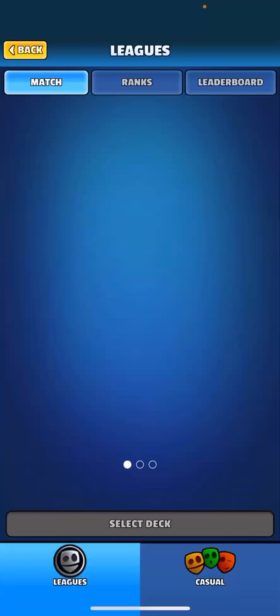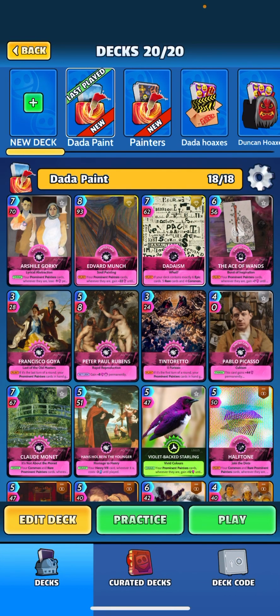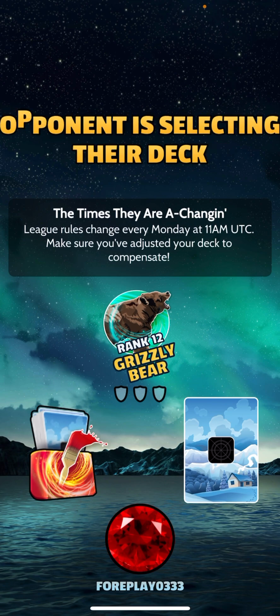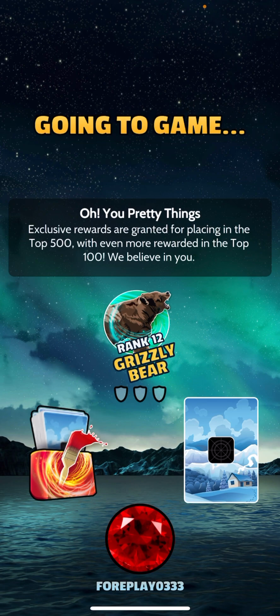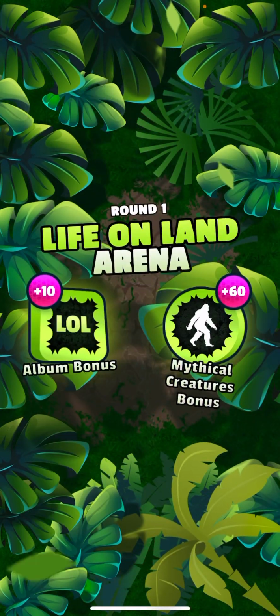I think I beat a tiny deck with it actually earlier, so I was kind of surprised by that. I did get steamrolled by a Marsupials deck, though, so keep that in mind. Obviously, that deck is really strong right now, so it's going to be tough to find something that goes up against a deck like that. So, just fair warning. Oh, it's Goody. I love playing Goody. He's one of my buddies. Old D Goody.